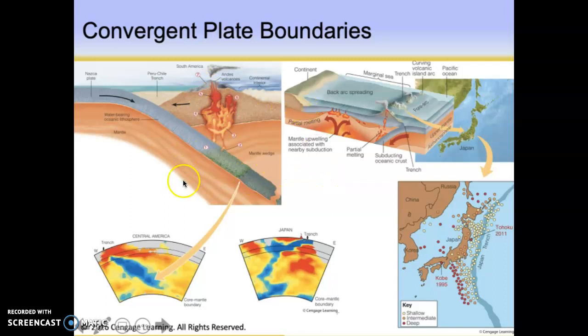And so that is our convergent boundary, our subduction zone. And in the next set of slides, we will talk about the other type of convergent plate boundary, as well as a little bit more on accretion, and we will talk about the final type of plate boundary, the transform plate boundary, as well.